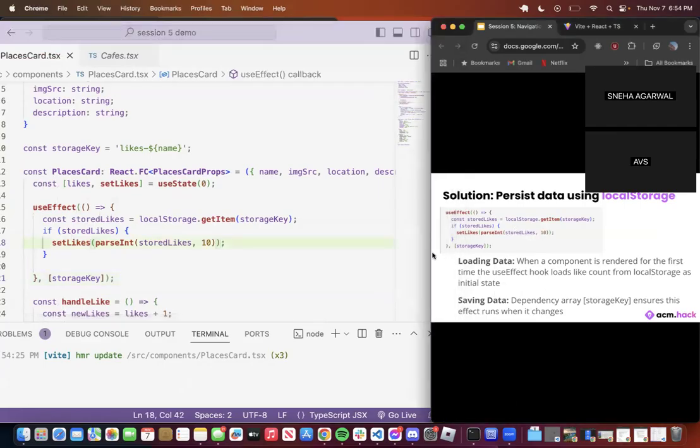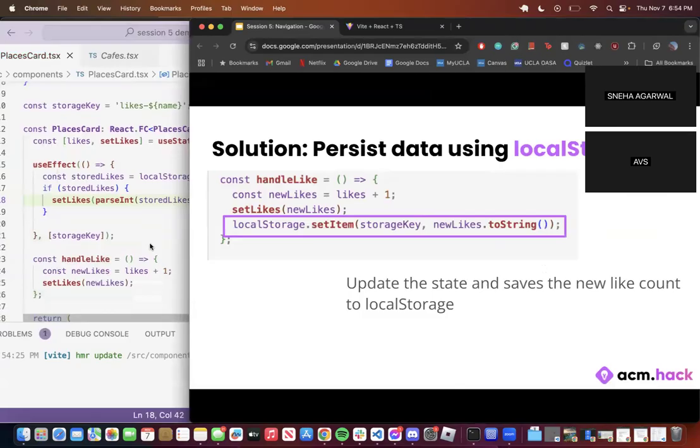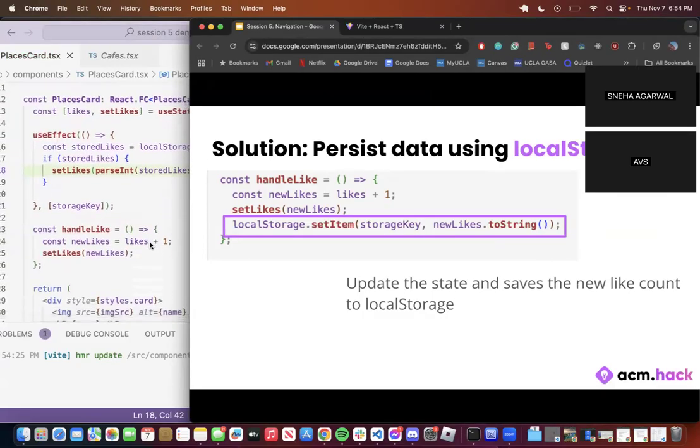Okay, cool. And then our last step in the handleLike function that we defined last week, we're just going to add one more line, which is localStorage.setItem, using the key-value pair function that I mentioned before.